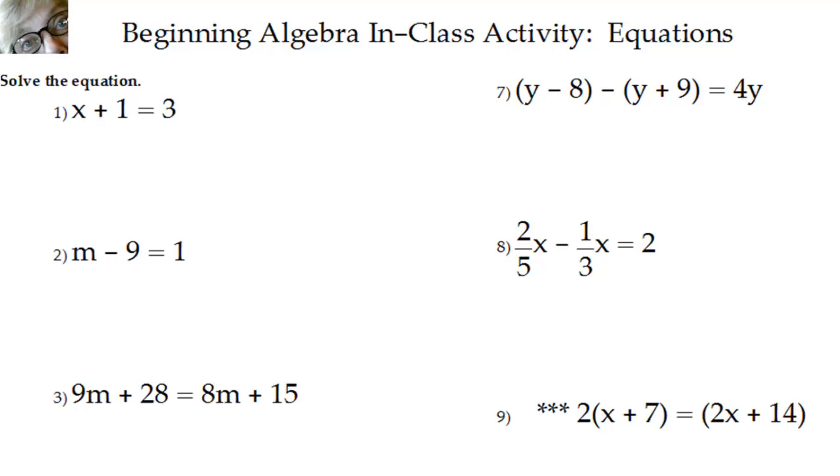You've got 9 being subtracted from m, so the only way I can make 9 disappear from this side is to do the opposite of what's being done to it right there. What is the opposite of subtraction? Addition. But I have to do it to both sides. All right, so if I want to read backwards, I've got 9 minus 9, and that's 0. So I'll have m plus 0 equals 10. And whenever you add 0 to anything, you get what you started with, right? 3 plus 0 is 3.